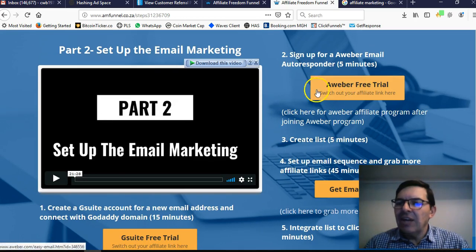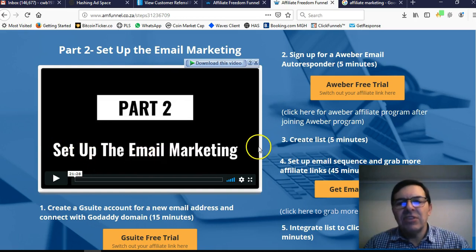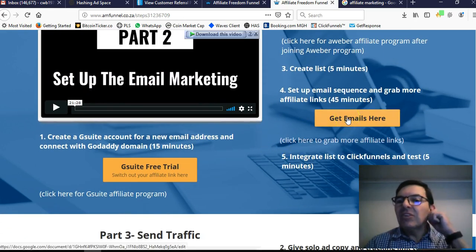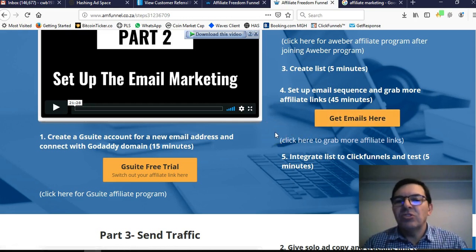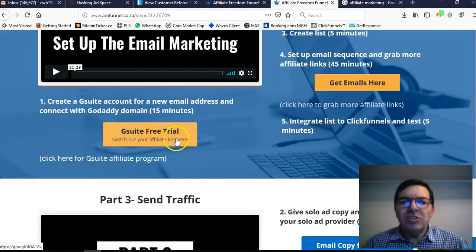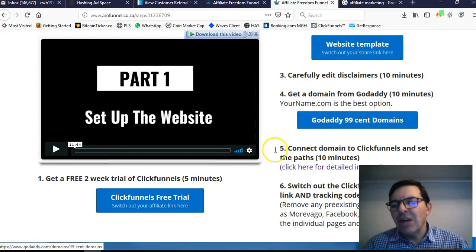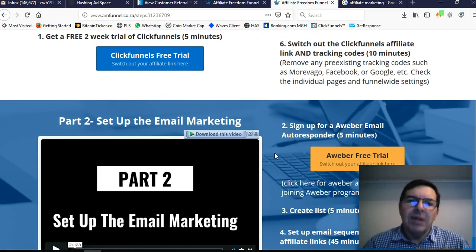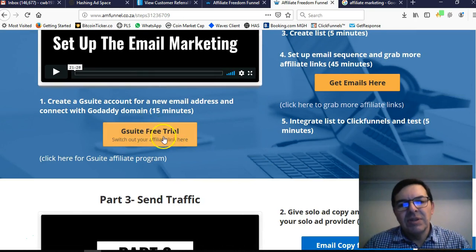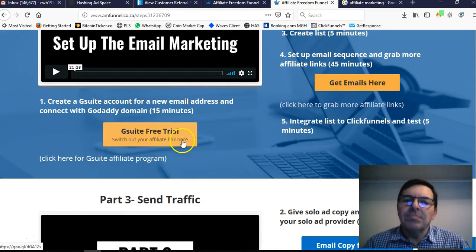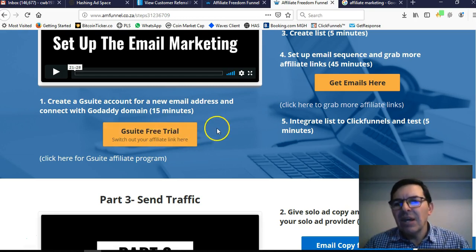And here you can add Aweber, and in these videos she shows exactly how to set everything up. Here you even get follow-up emails, so she also shows you how to set up a campaign on Aweber. Here's G Suite, that is for your emails, because on GoDaddy you're not going to use the hosting, so you don't get emails with your domain. So you've got to get the email client from here.